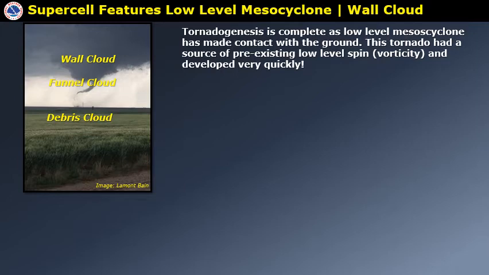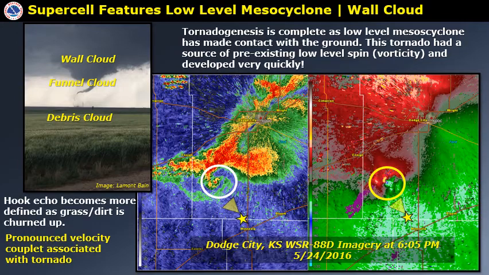One recommendation is that when the condensation funnel is at least halfway to nearly 3/4 of the way to the ground, it may be a good idea to look for signs of a circulation on the ground, and the appearance of a debris cloud is one of the better indicators. The radar imagery confirms what the observer sees visually.